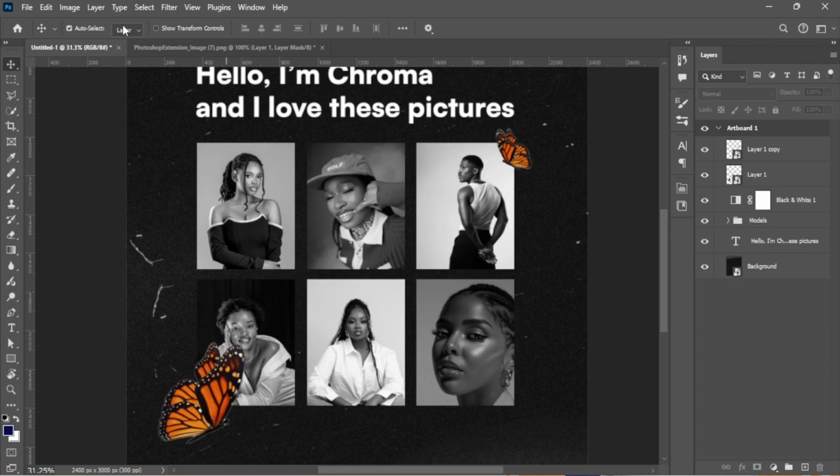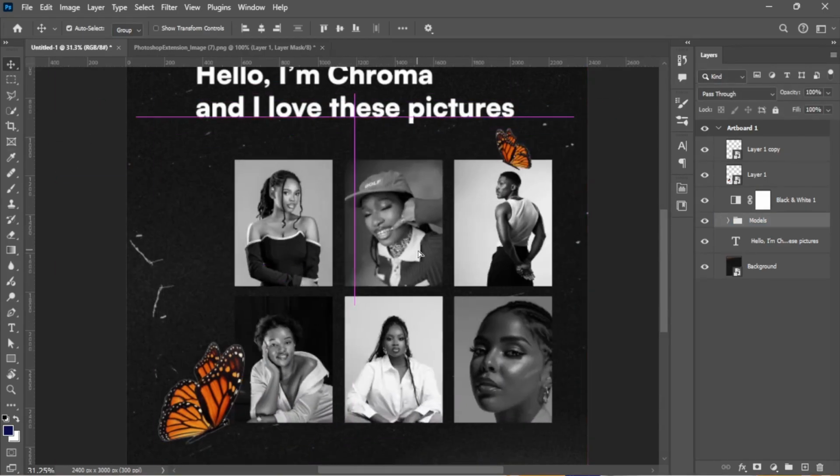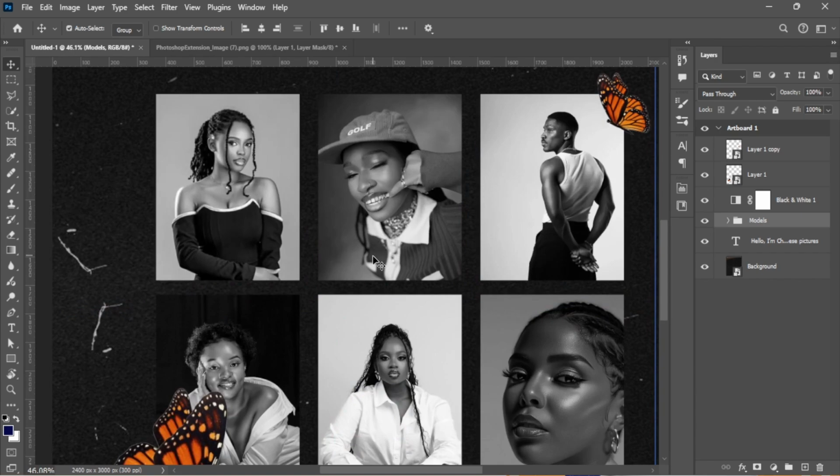Then you come to this tools panel here. Remember I said it's just a part of the software where you only come once in a while designing. This is the first time we actually come in here since we started. So we click on this drop down and change from layer to group. Now that we have group, if I click on any element in the group, I'm going to hold and drag everything together. This actually makes your work easier.